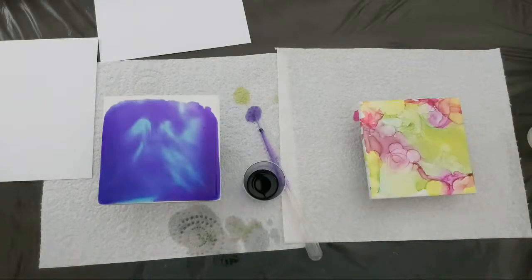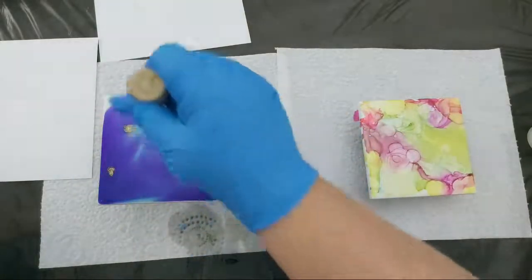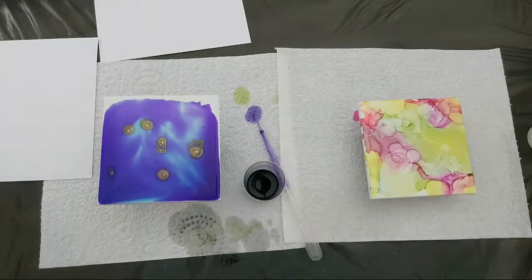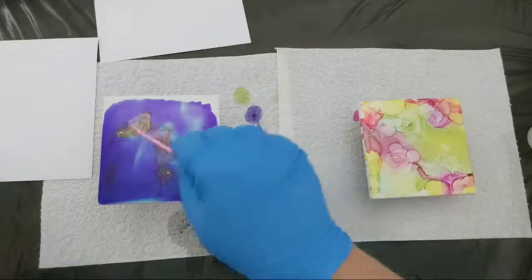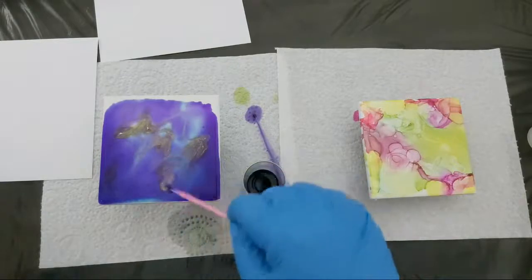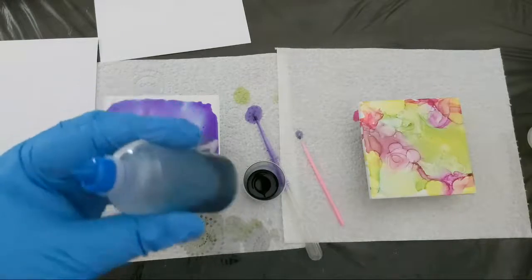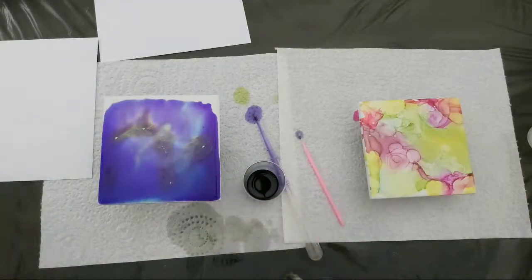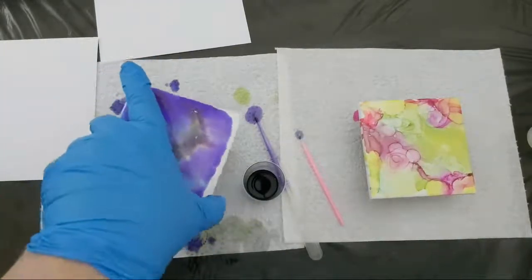I think the teal will get swallowed up. So let's add some splashes. Give it a little bit of movement throughout that. There's a lot of alcohol on there, which is good. That will really support movement. But unfortunately, it will also really support the colors blending. So I'll just grab the teal and keep that with my left hand so I can add when I feel I need to. And I'll turn it around because it looks like I've got a bit of a lean.